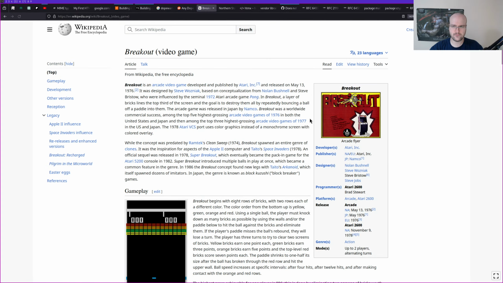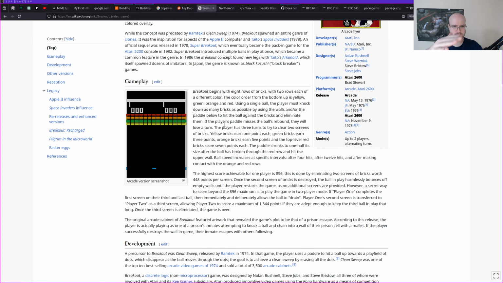Yeah, this one. The ball bounces upwards, it hits these things, you get score. There are special pop-ups or power-ups that go downwards. Breakout, right? You can make this, and that's cool.